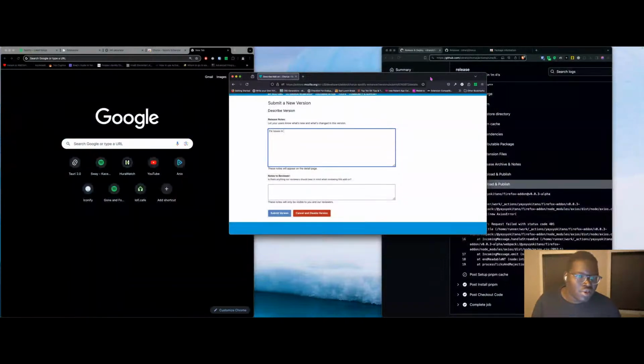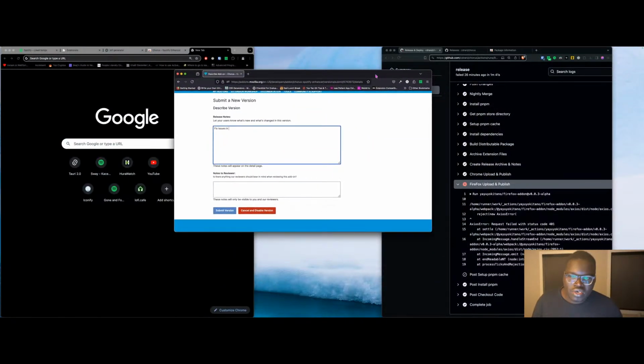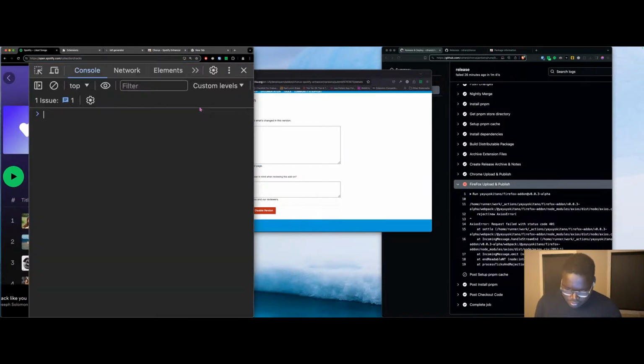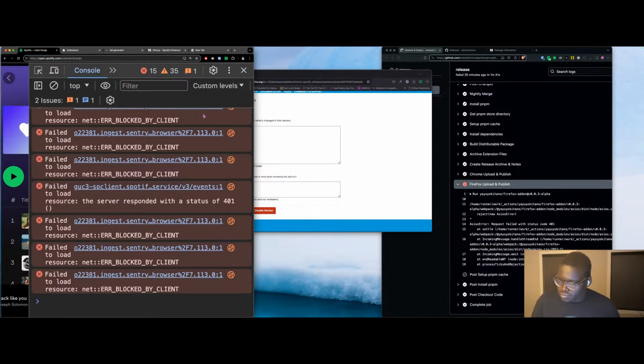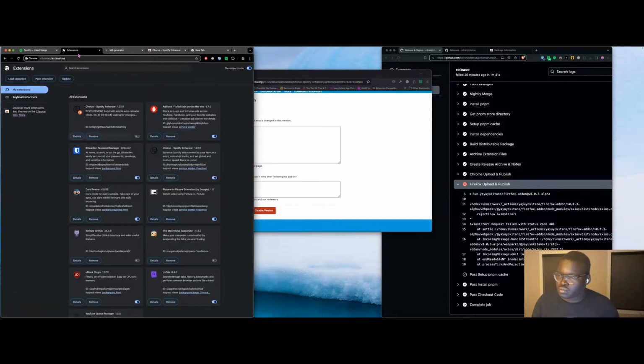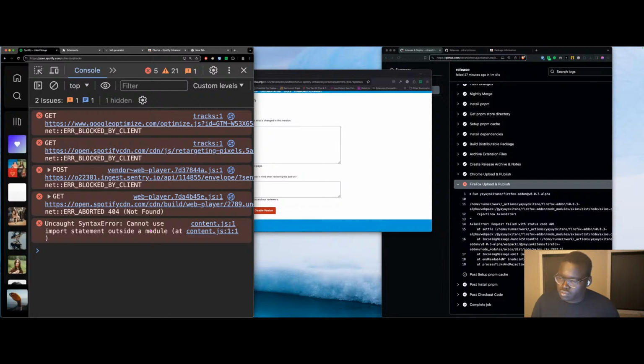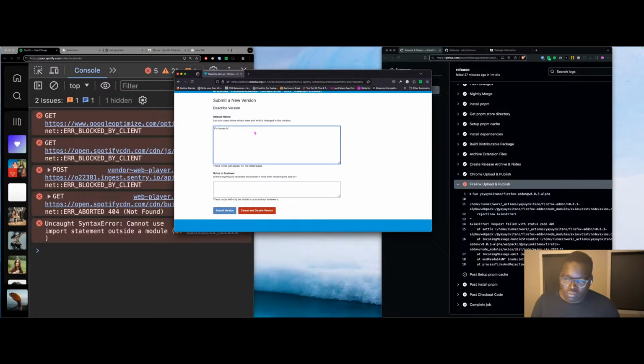What's the issue? Fix issue where, yeah, I don't know how to write it.